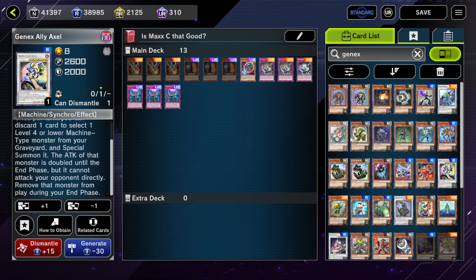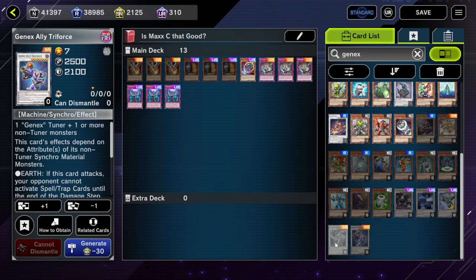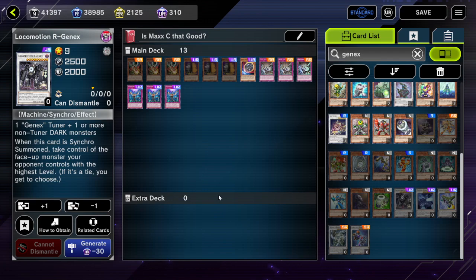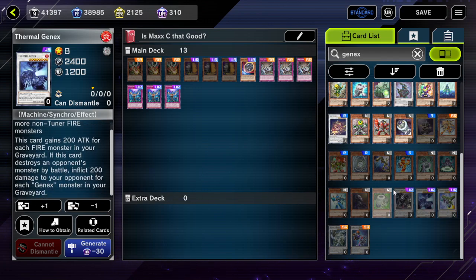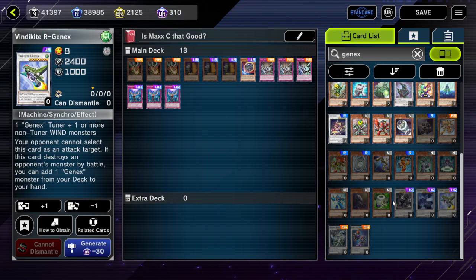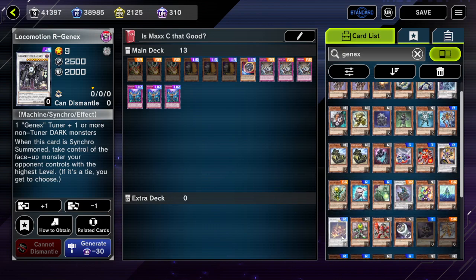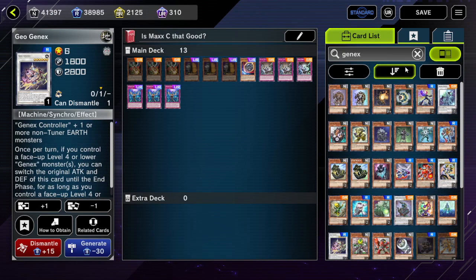Anything? Nope. I don't see any useful effects. Let me real quickly just look through these. I haven't really read any of these Gen X cards. I don't know. I assume maybe. Actually, no. I don't think they can quick synchro. Maybe Gen X was just not really the play to analyze here, huh?